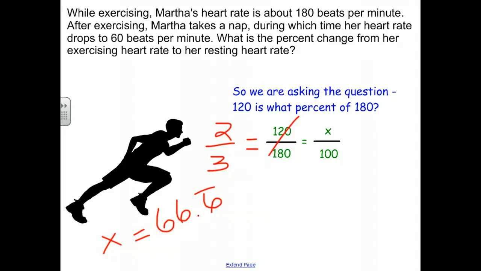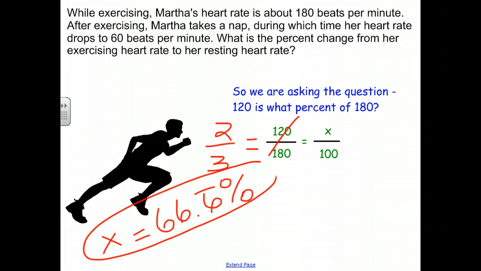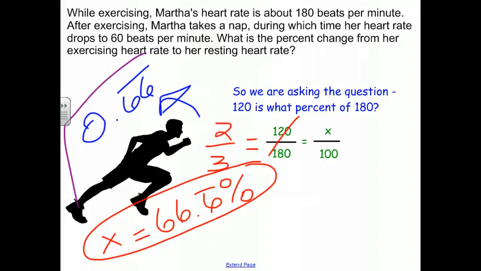But we get x is equal to 66 with a 6 repeating after the decimal point, and that represents a percent. But I want to look at something here first. We found that our ratio of change to original, 120 to 180, 2 to 3, gave us our percent. Now, 2/3 is 0.66, etc., with the 6 always repeating. And we know from our percent to decimal conversion that these two are actually the exact same amount. If you forget about that or are unfamiliar, go back and look at the percent, decimal, and fraction conversions video.